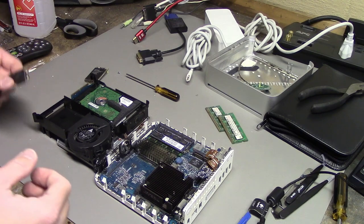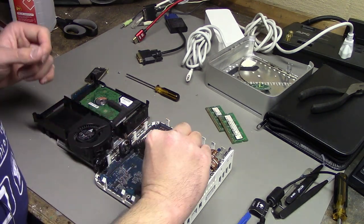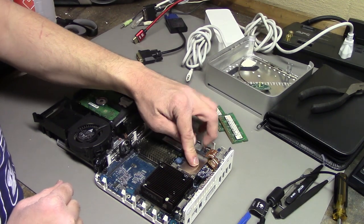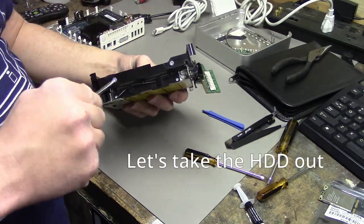We just get our new Wi-Fi card. We slide it into the slot where the other one was, and just go ahead and screw it on down.